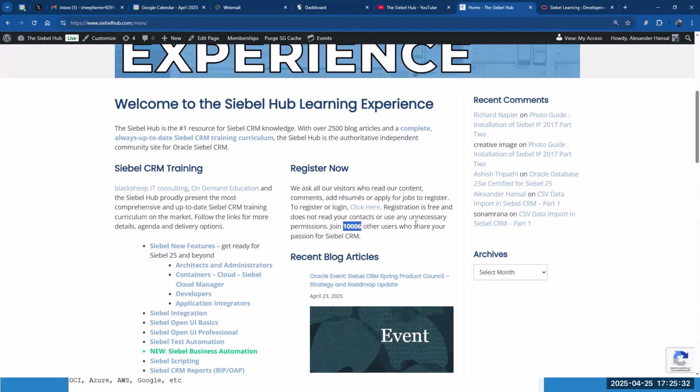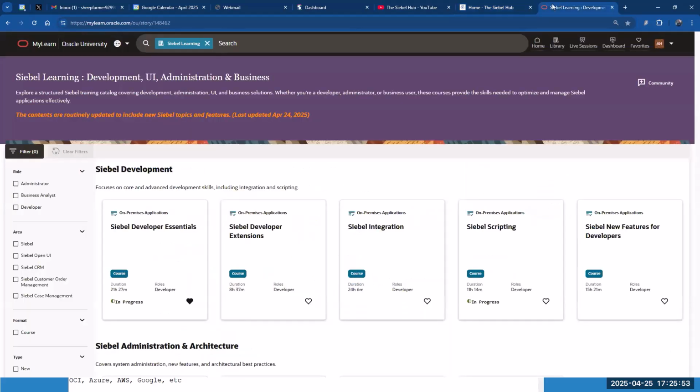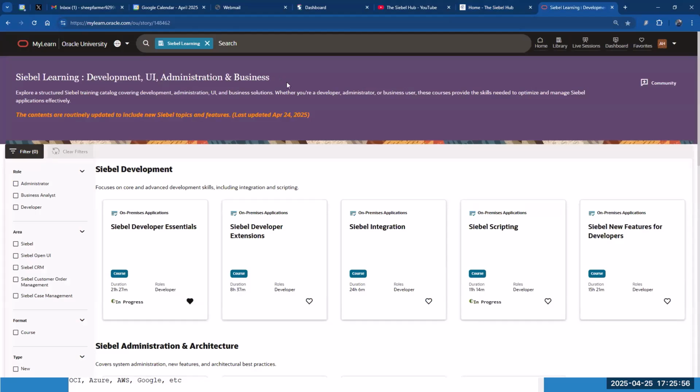I noticed, sorry to jump from one thing to the other, John, what I meant by the other Siebel learning subscription was the learning subscription that currently exists, which references the Siebel 15.5 training. So I was trying to distinguish between the Siebel Cloud Learning subscription, which is the new stuff, the Siebel Hub stuff. And then there is existing content on there, which is called Siebel something else, but it's basically the old Siebel 15.5 materials.